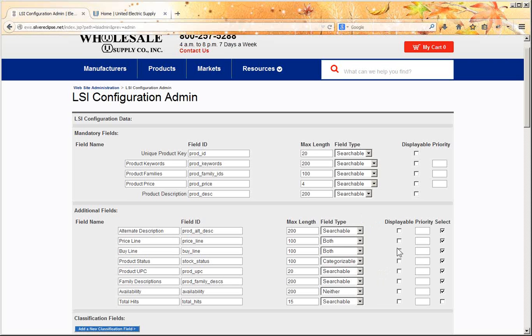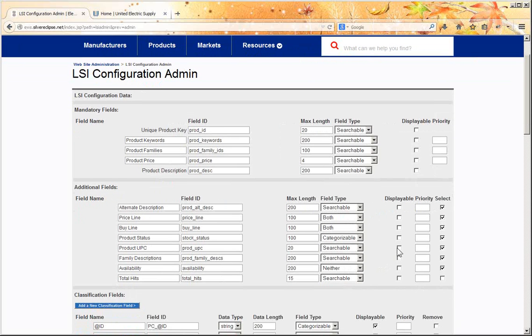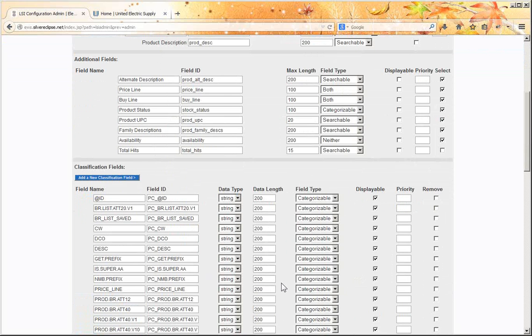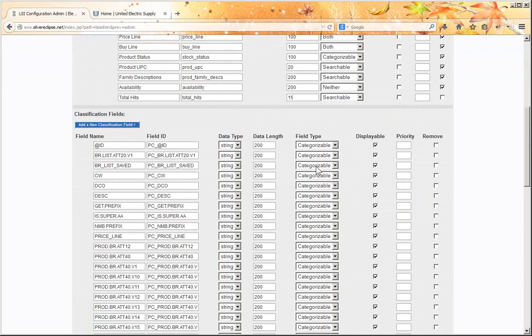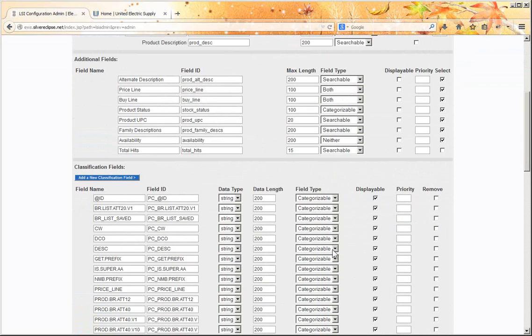When it's doing its scan at night and it automatically picks up new data fields, it's going to automatically set them to categorizable and displayable, assuming that you would like them to be a categorizable attribute and that you'd like them to be displayed on the specification table. The reason we do that is because 90% of the cases you actually want this configuration.